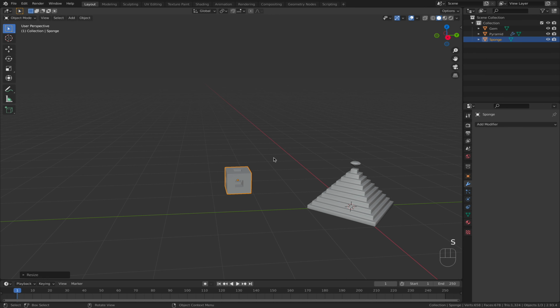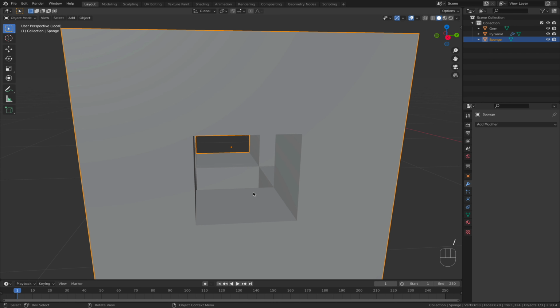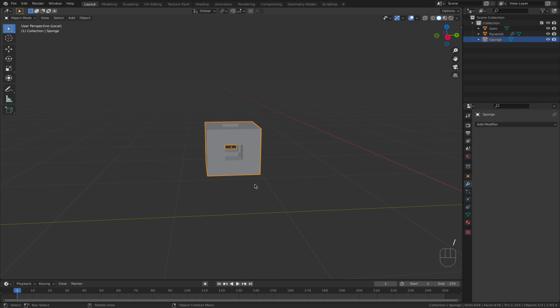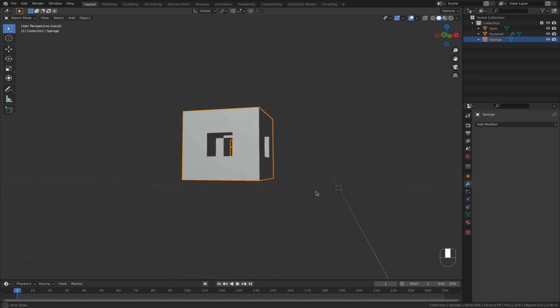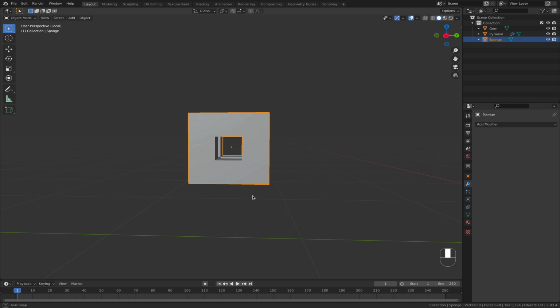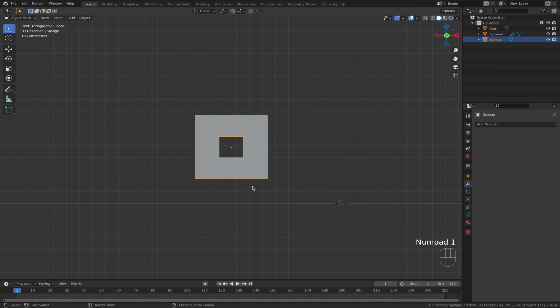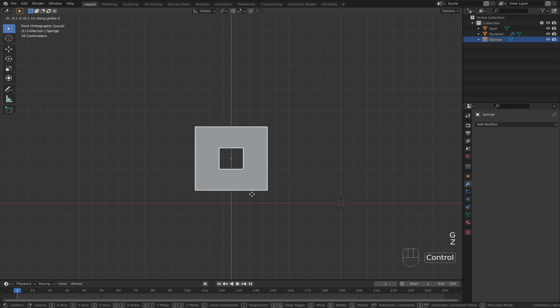Okay, so I'm going to be making some more changes to this shape, and I'm going to enter what is known as local view. And this can be done by pressing the slash key on your keyboard. And so now I've focused in on this shape, and all of the other ones have gone away for now. Okay, so I want to bring down this cube so that it's going to be level with the rest of the objects within the scene.